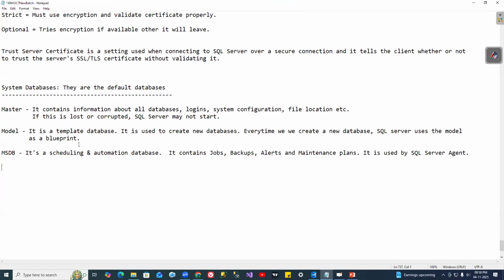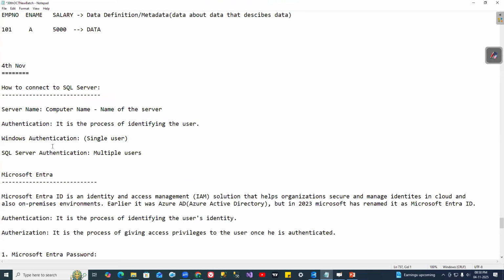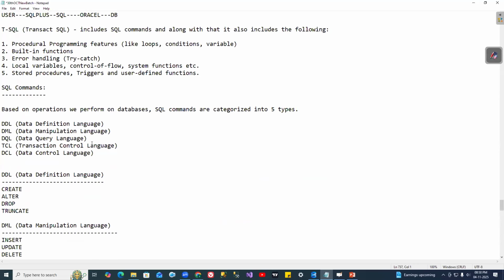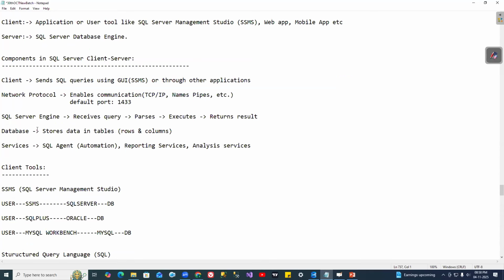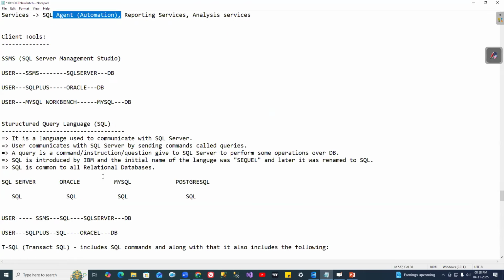When we discussed the components of SQL Server, I explained SQL Server Agent. See, SQL Agent is a service for automation.